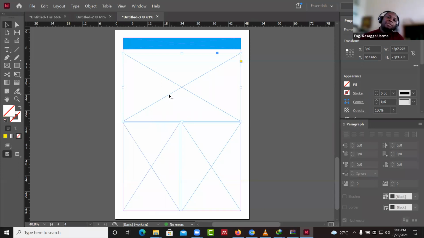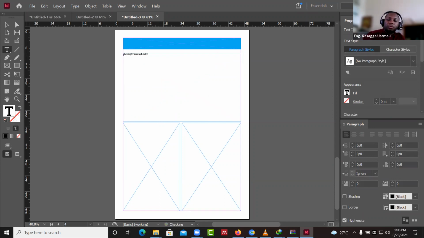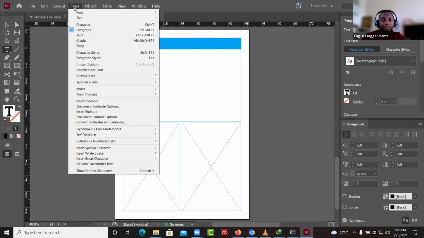So now I'm going to start feeding information. Today, we are going to look at how do we add pictures, how do we even add text. If you have already created that frame, you can click on T, this is our type tool, and then click inside that frame. Once you click inside that frame, you can start writing your story, whatever story that you want. Or you can go and open any story that you had, just paste it there and the story will come. But without wasting time, we have already embedded stories.